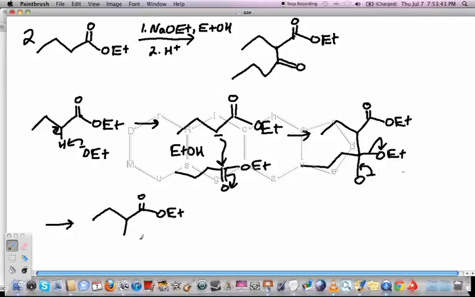But the reaction does not stop there. Here's the issue we're facing. We have a basic solution. We haven't added the H plus yet into the reaction mixture. We've got a basic solution and we have acidic protons present in our compound. So what's going to happen is the OEt minus is going to take the hydrogen off the carbon that lies in between the two C double bond O's. Remember that such hydrogens are very acidic because the resultant negative charge can be stabilized by two C double bond O groups.